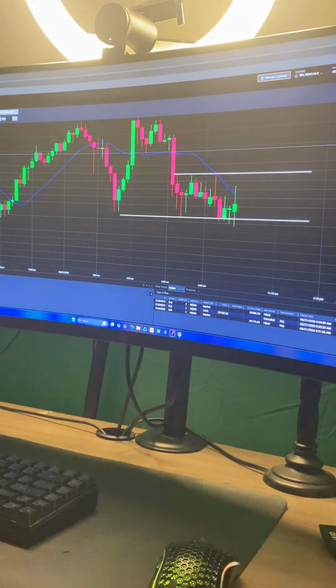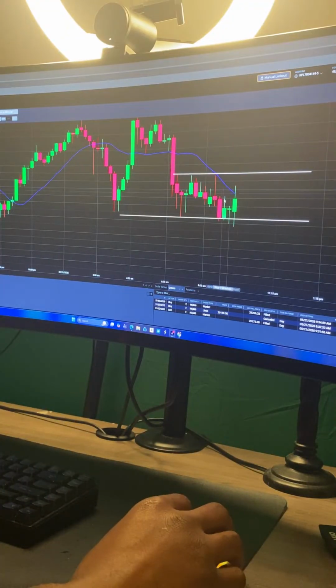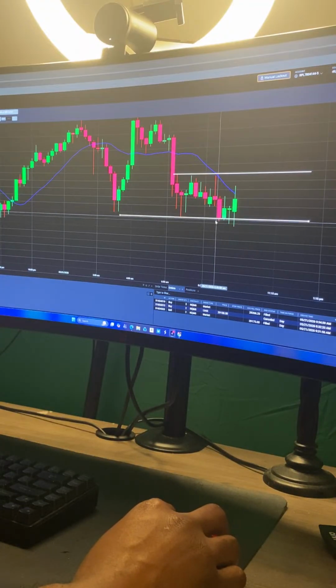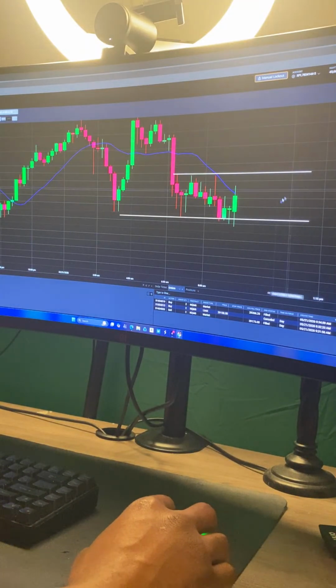So I just want y'all to be sure on how to get in when you're drawing this stuff, because you can win it or you can lose it within a few seconds. This wasn't a clean break. I told y'all I would trade like a rookie, right? Let me pause it. Let me show y'all why I told y'all I was trading like a rookie.